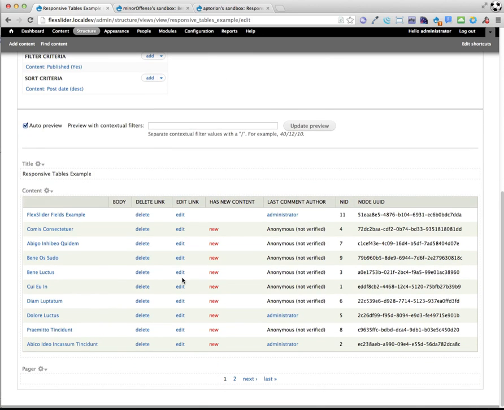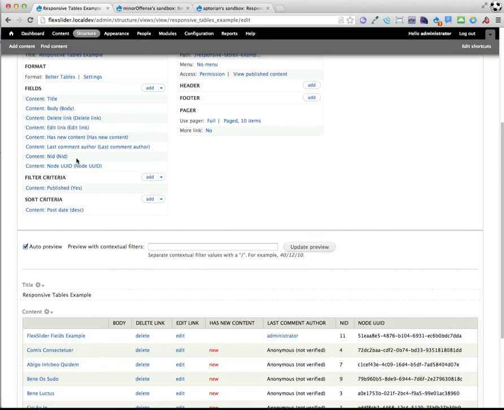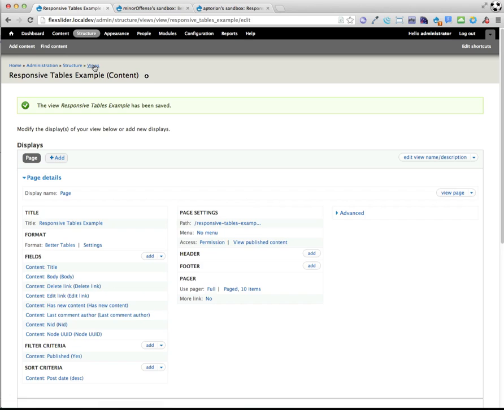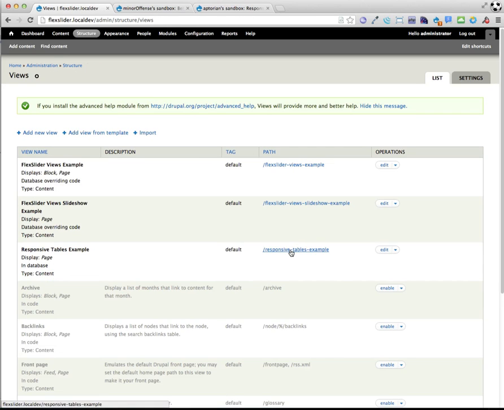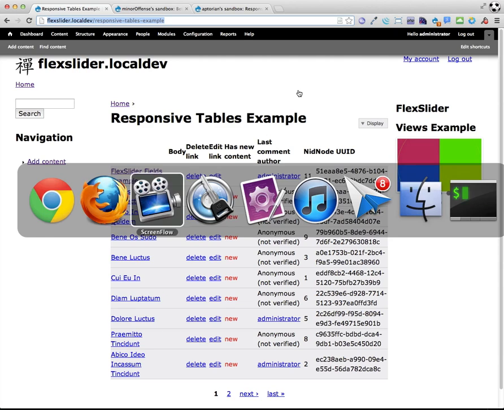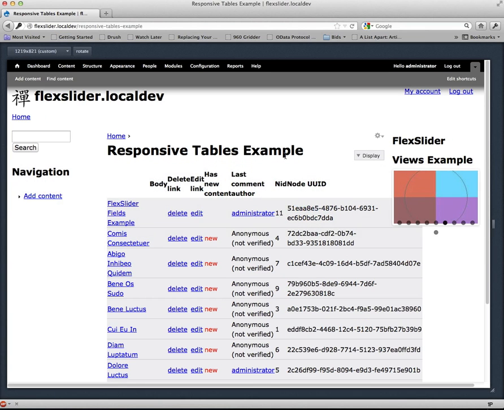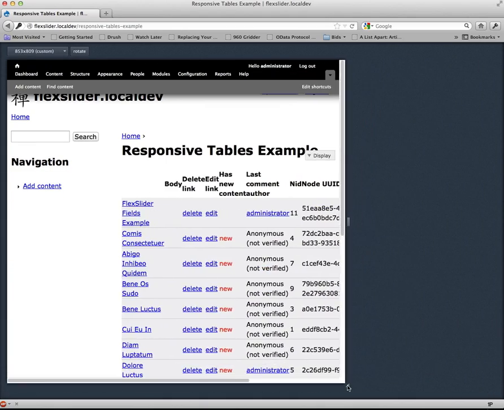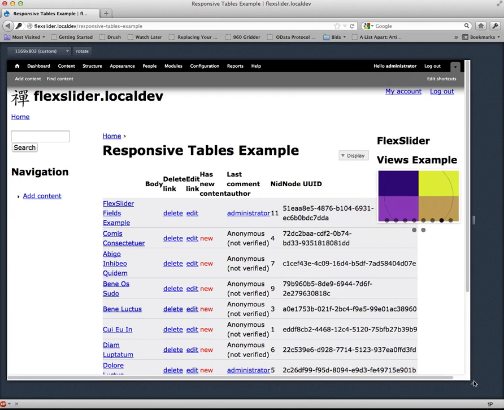You can see here the table renders as you would normally expect. And you can reorder the columns and do whatever you want as you would normally do in views. Just going to hit save. Let's go to our view. Okay, so to demonstrate how the table actually responds with these new options, I'm just going to switch over to Firefox really quickly because it has a very nice responsive view in the developer tools that allows us to resize the rendering pane without having to resize the entire window, which is really nice.